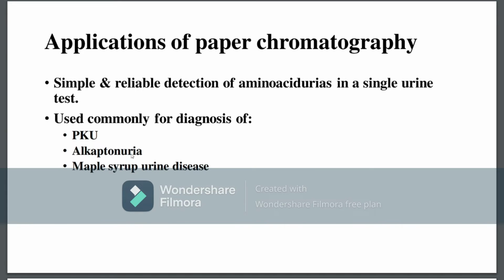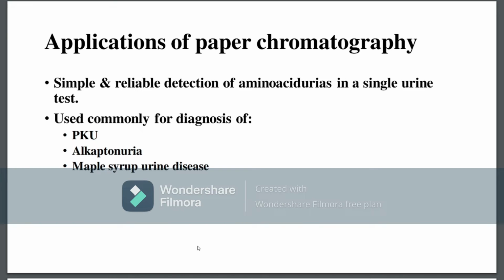Later in protein metabolism, you will be studying phenylketonuria. You should know it occurs due to a defect in the enzyme phenylalanine hydroxylase, so that the conversion of phenylalanine to tyrosine does not occur, and as a result phenylalanine accumulates and is converted to various keto acids like phenylpyruvate, phenylacetate, etc., which appear in the blood and the urine, and we can identify this.